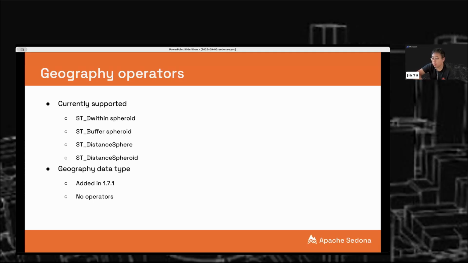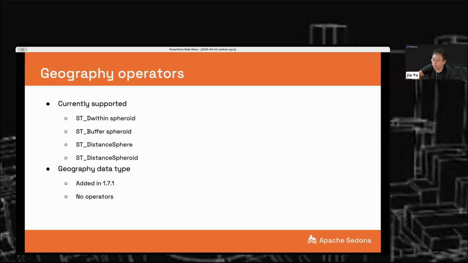So most of them actually right now, if you use this spherical distance calculation, it only works with point data. So if you give non-point data such as polygon, right? It's going to take its centroid and only measure distance based on the centroid. So we're going to fix that through our geography data type for that.